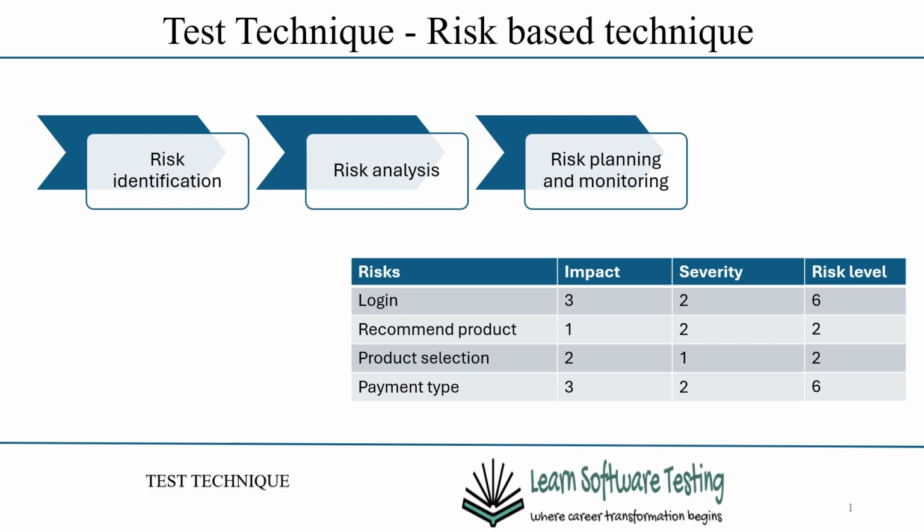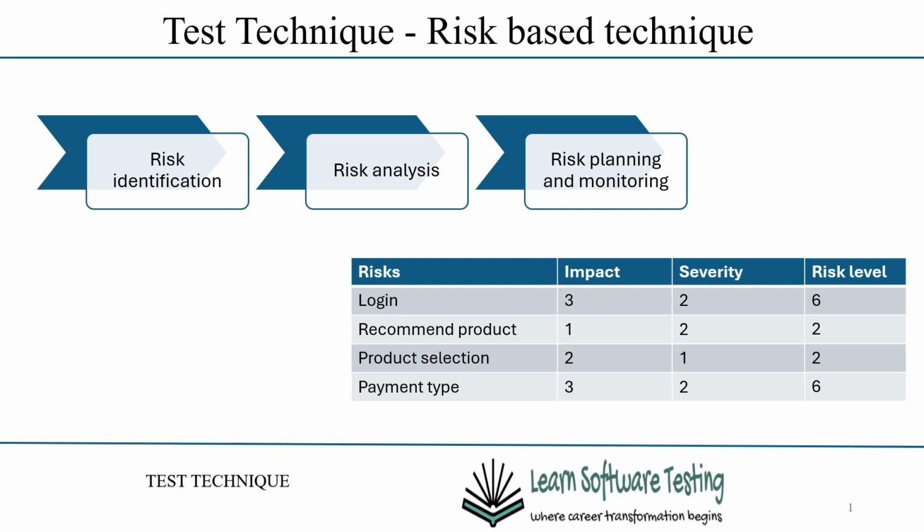So today's video is a short summary of what a risk-based test technique is. So risk itself is an event that could lead to a negative outcome, either on a product, a software, or a project. But specifically for software testing, we are more concerned with the product risk. So this video is centered around risk that is specific to a software or product.